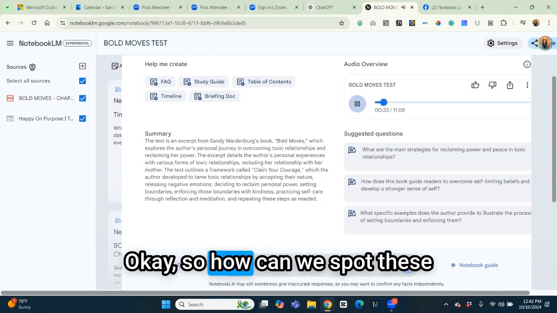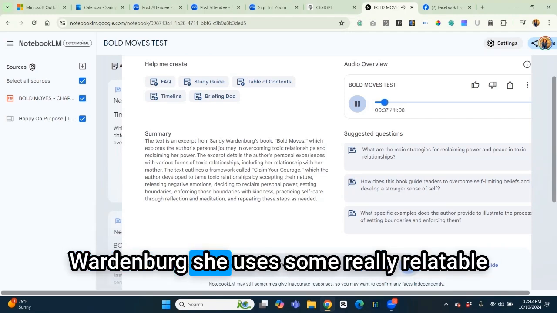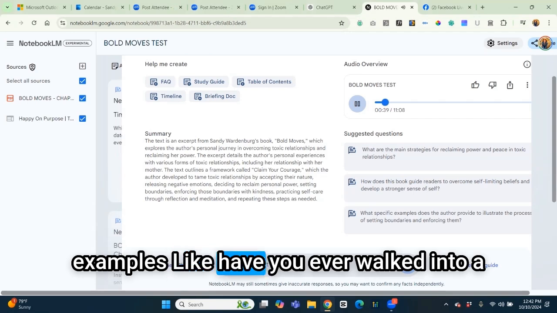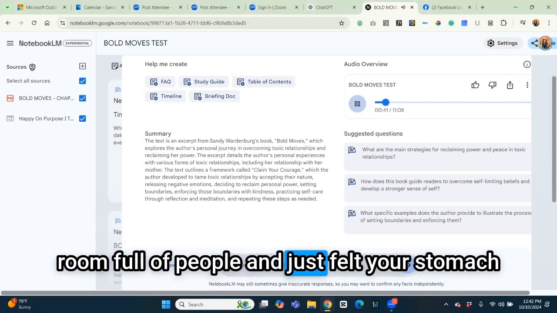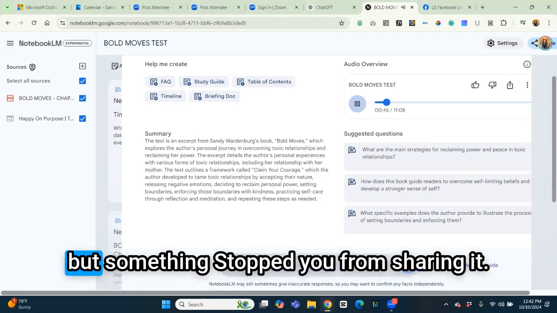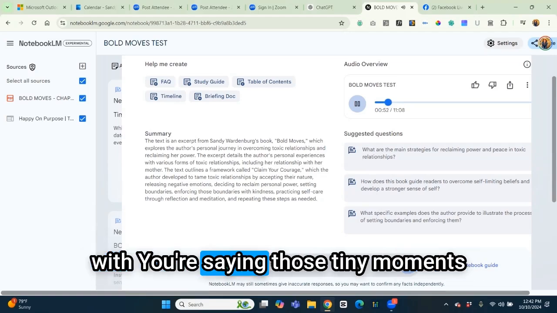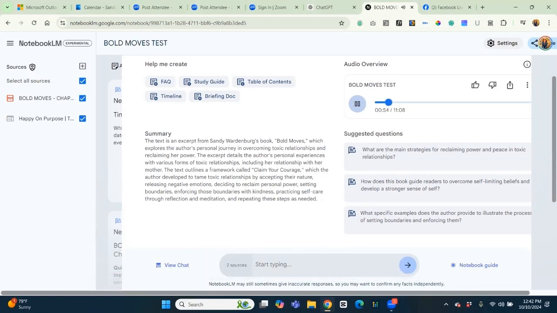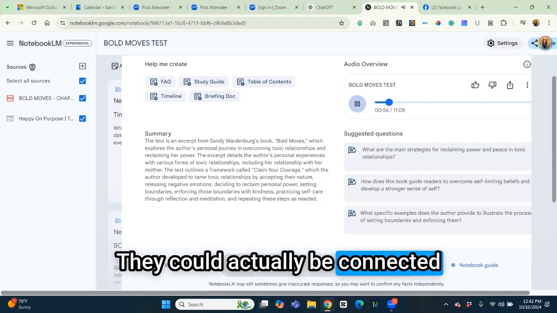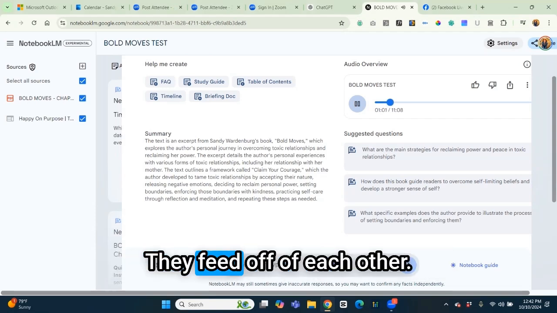Okay, so how can we spot these joy suckers in our own lives? Wardenberg uses some really relatable examples. Like, have you ever walked into a room full of people and just felt your stomach clench up? Or maybe you had this killer idea, but something stopped you from sharing it. Yeah. Those feelings are often signs that you're dealing with a joy sucker. You're saying those tiny moments of self-doubt could actually be connected to deeper, more toxic relationships. Exactly. They feed off of each other.